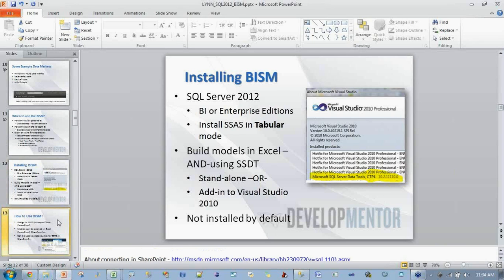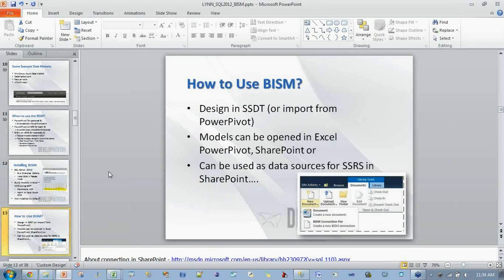Once you've made your model, then you need to host your model. So you can host your model either back in Excel, depending if they have enough memory, and we'll talk about some limits around that in a minute here, or you can host your model in SharePoint. So to be clear, SharePoint has a couple different functionalities. SharePoint can render the model, in other words, pull the data, render it, and I should say SharePoint can query and pull the results of the query and render on SharePoint, or it can connect to an Analysis Server which will do the query on the Analysis Server, return the data, and then be rendered on SharePoint. So that would be preferred to me, the second one.